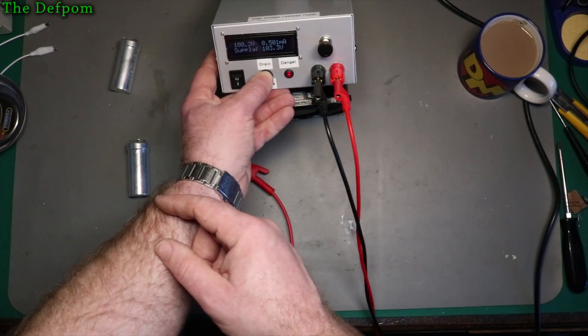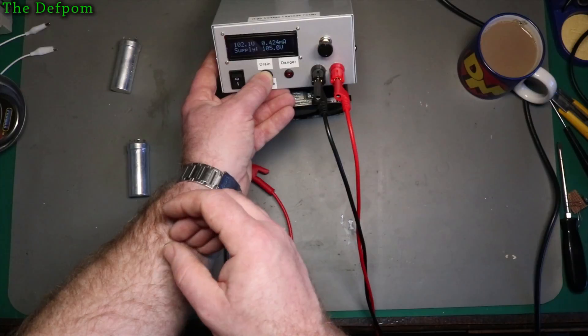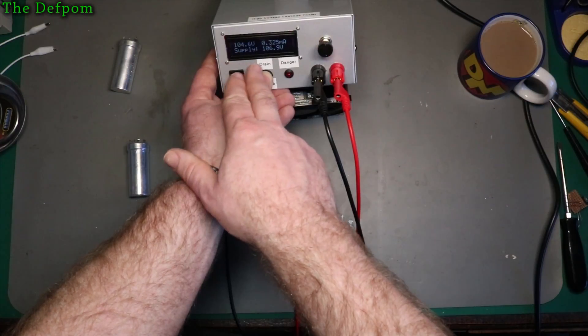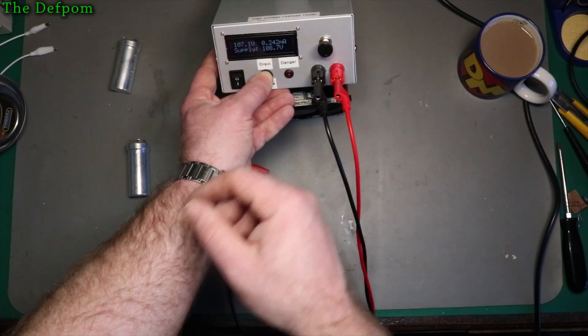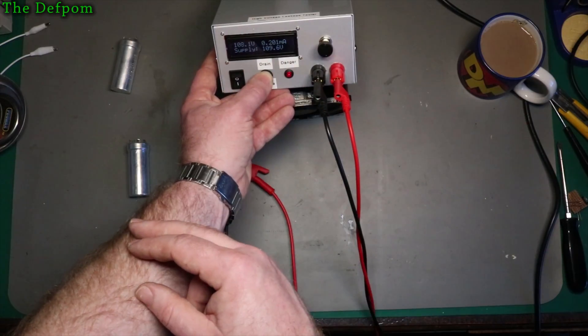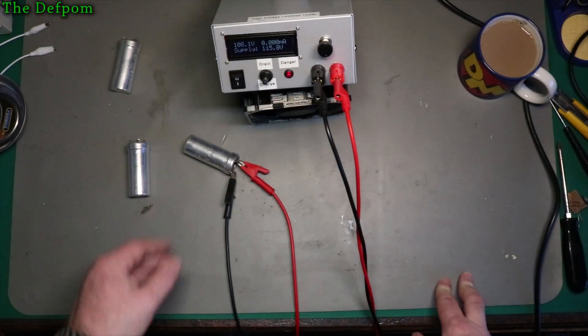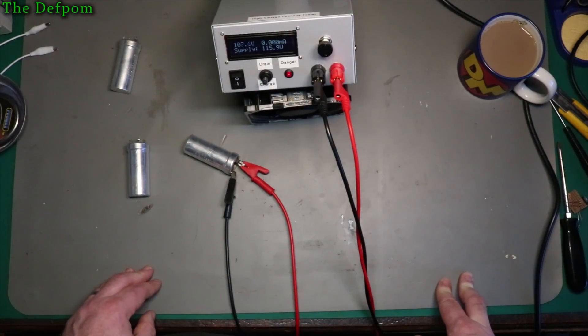So that's very similar results to the other one. About the same rate of charge. Similar kind of residual current sitting there when I'm sitting at, getting close to that set voltage, even though it's at least 100V, so you've always got a bit of an overlap on them. Alright, do the same thing there, we're just sitting there.